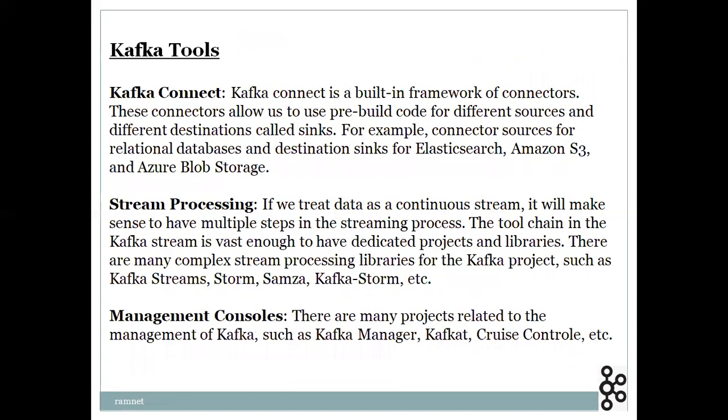And we can come to know about some of the Kafka tools as well. Kafka Connect, stream processing, management consoles. This we can see later also. Anyway, Kafka Connect is a built-in framework for connectors. These connectors allow us to pre-build the code for different sources and different destinations called sinks. For example, connector sources for relational databases and destination sinks like Elasticsearch, Amazon S3, and Azure Blob Storage.